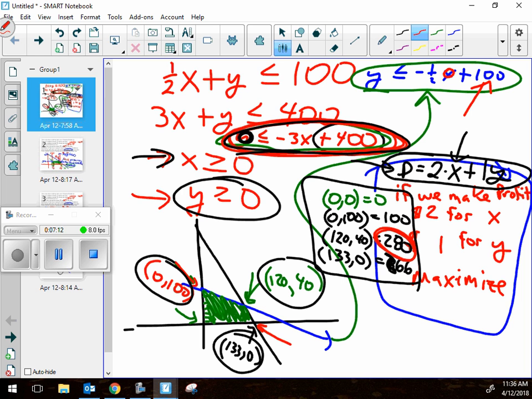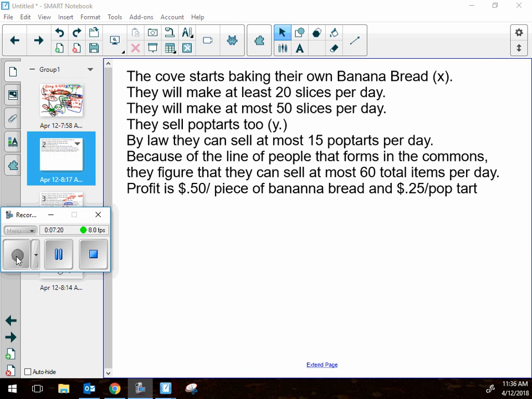Okay, so there's a problem from the beginning to the end, but you didn't have to write these equations. So that's what I want you to try in this next one. I'm going to pause while I get ready. So here's one where I have the words, and you have to make this a lot like the other one. Make the constraint equations. It tells you which one's x and which one's y. You write the equations down, and then you graph them. And then you see where they cross and find those corners of the feasible region. All right, I'm going to pause while you work that one out.